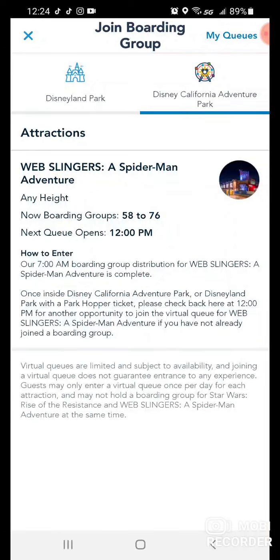Well, as long as that boarding group hasn't been scanned, you're okay. They just give you that time because it will be a lot busier when you get over there, because they're going to be calling other boarding groups. So yeah, just keep that in mind.